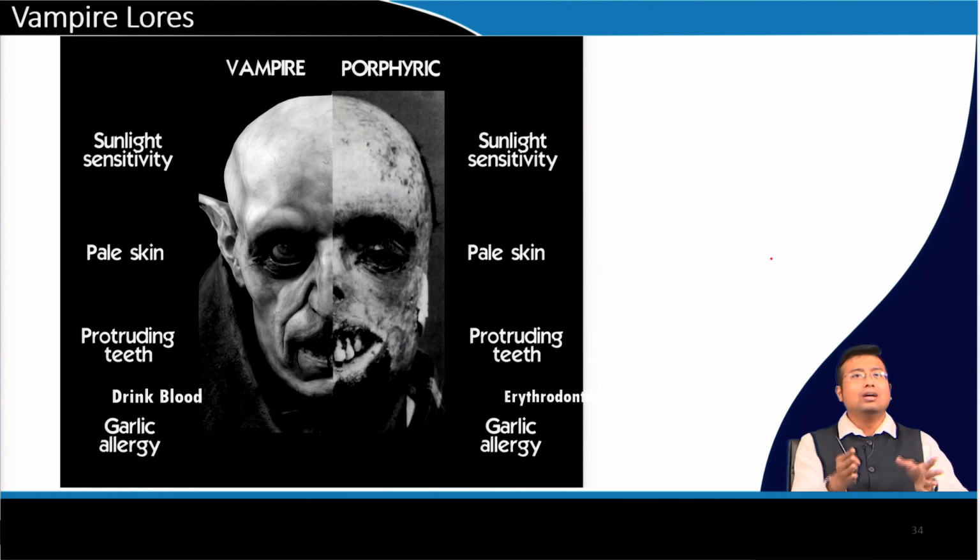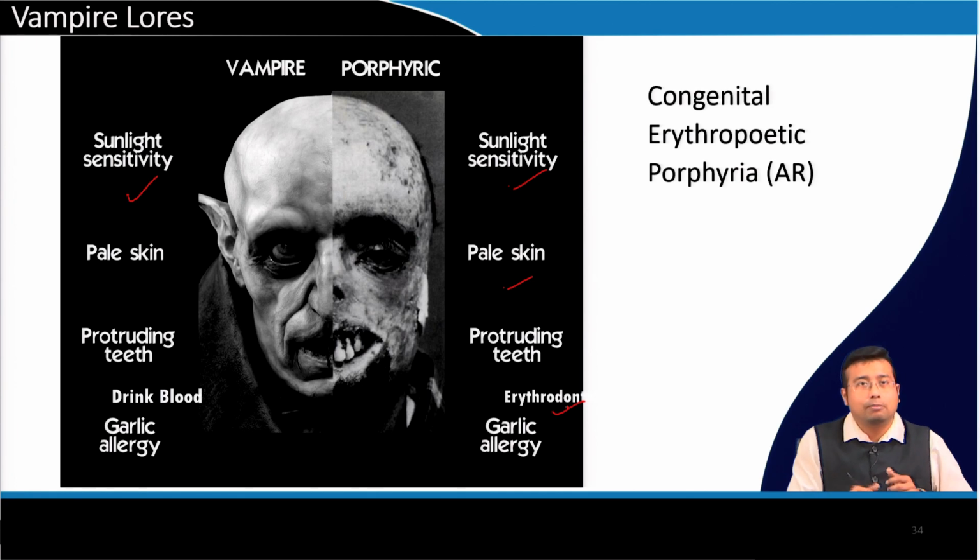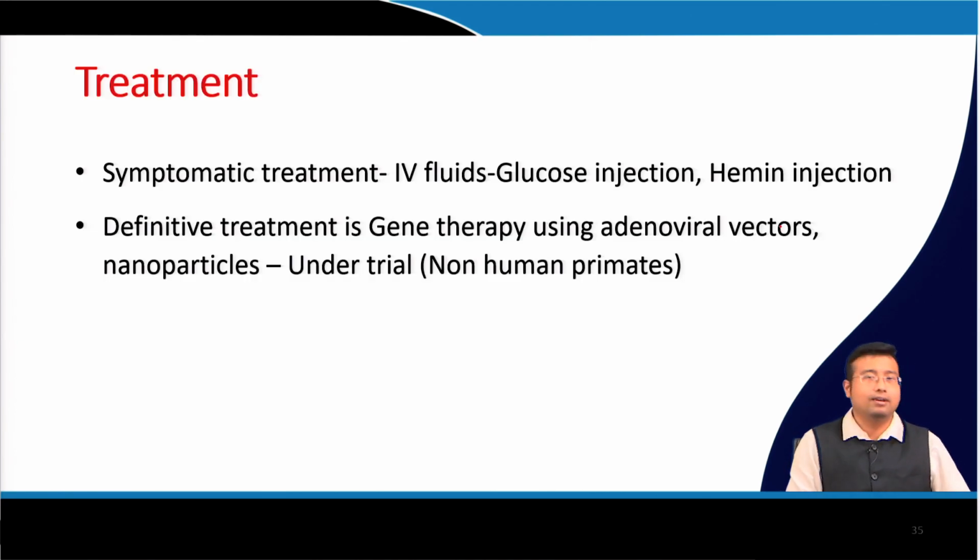Now, you know, there have been mythical stories regarding vampires that have very common features with porphyria. So, sunlight sensitivity, vampire skin burns with sunlight, they have pale skin due to anemia, they have protruding and red teeth due to erythrodontia, they drink blood, and for some unknown reason patients of porphyria, especially congenital erythropoietic porphyria, have garlic allergy, which is again a symptom of vampires, right. Basically congenital erythropoietic porphyria, since it is autosomal recessive, was not found everywhere, only a few members of the family had this vampirism disorder, right.